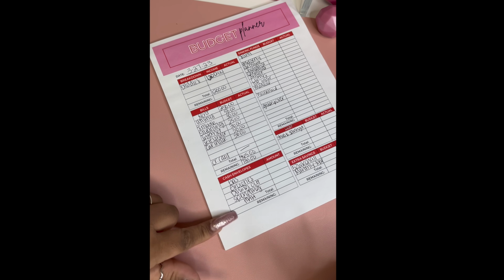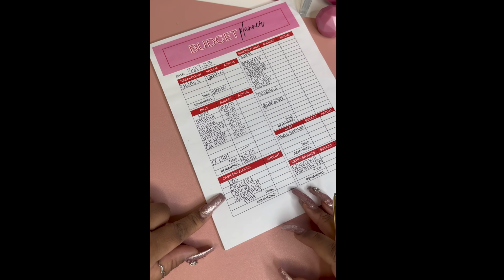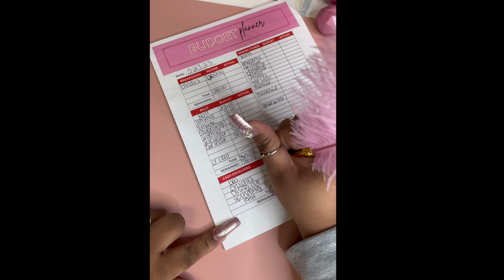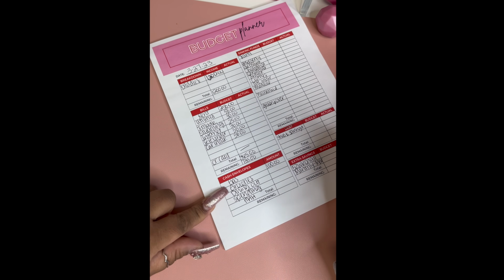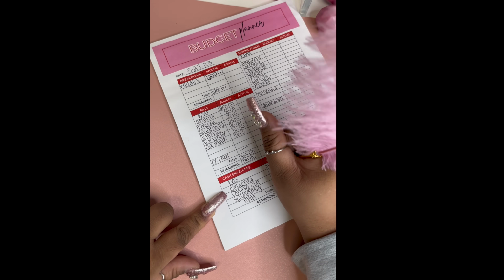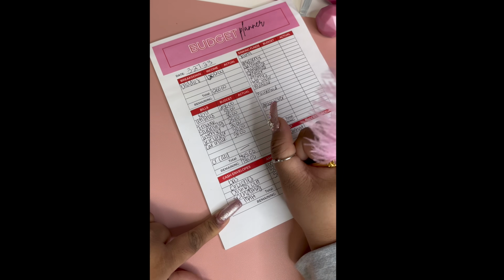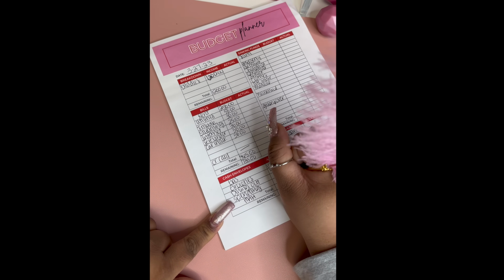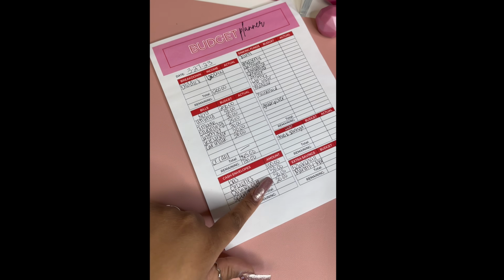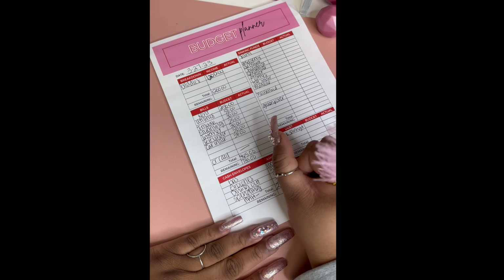Next up, we're gonna do cash envelopes, which are variable expenses, the money that I carry inside my wallet for day-to-day spending. $100 in gas. We're gonna do 50 for groceries. We don't really need anything. Dining out is gonna get 50 as well. Spending money is going to get 20. And help a human, I think I have rollover, so I don't need anything in there this time. So our total here is $220.